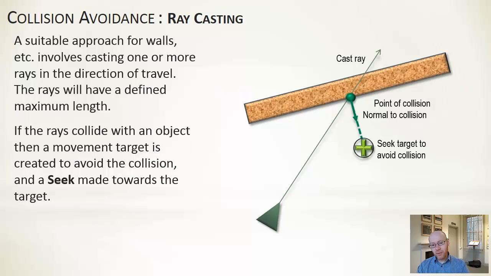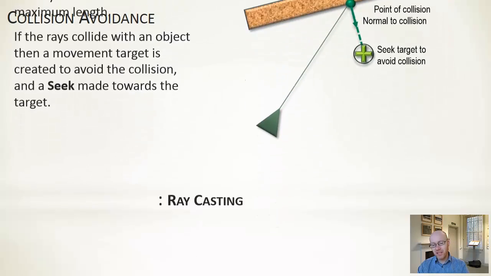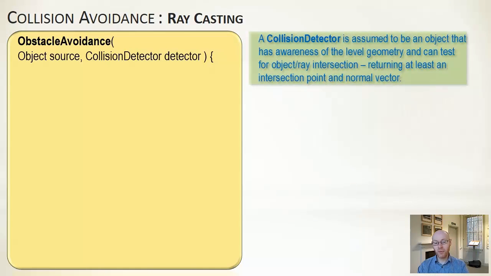If we were to express this as a fragment of code, it's going to be a small fragment of code, but there's hidden complexity within this. In particular, it's within our collision detector. It assumes that we have an object that we can pass a ray to that will work out if that ray collides with anything, and if it does collide, that it gives us back information about the point of collision, the normal at that point of collision, and stuff like that.